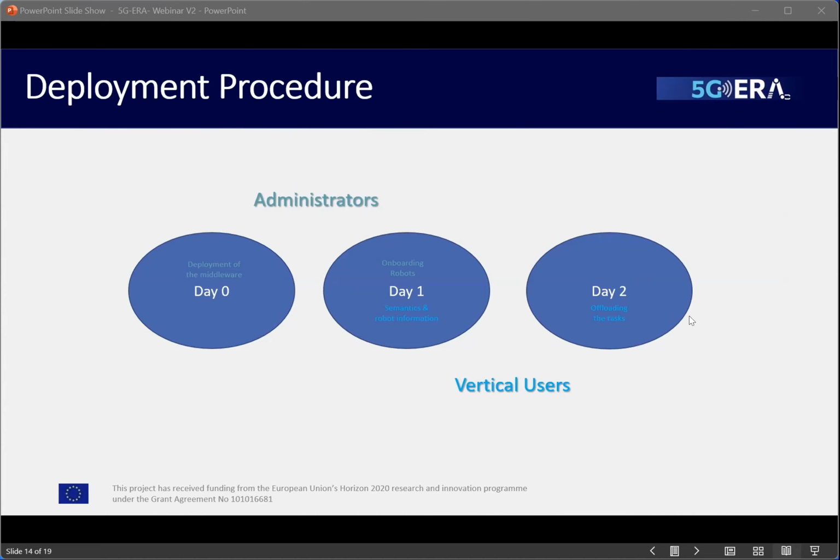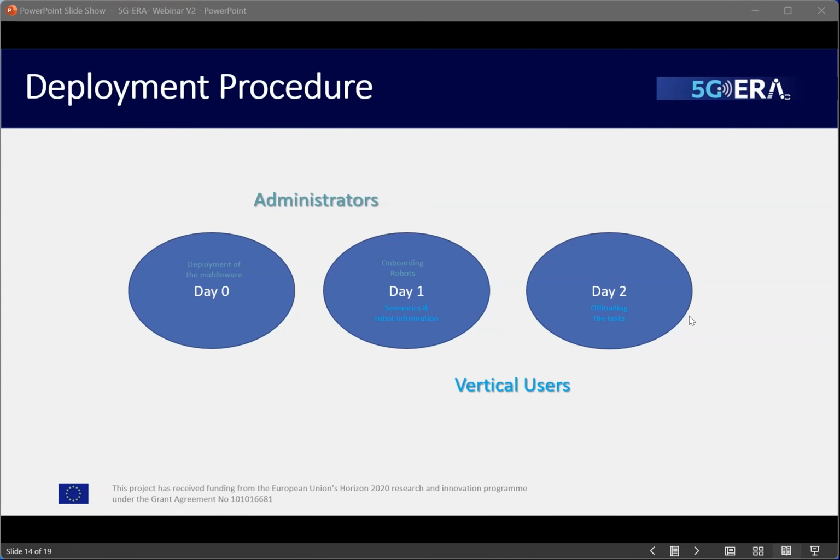What I mean here is that for administrators, you have your networking knowledge and your security knowledge. You don't need to know the details about robot planning or SLAM, fair enough. So you will be focused on the deployment of the middleware and onboarding of the resources. You don't need to worry about the rest. That is focused on day 0 and day 1, in the green part.